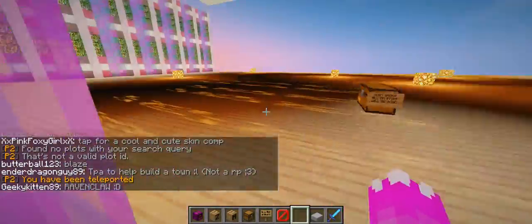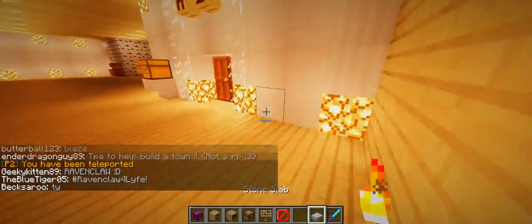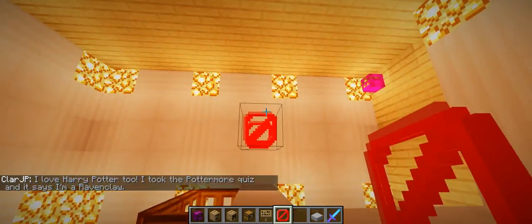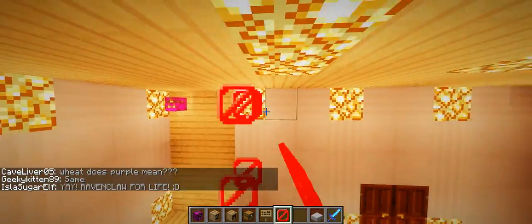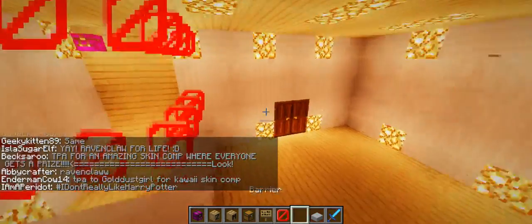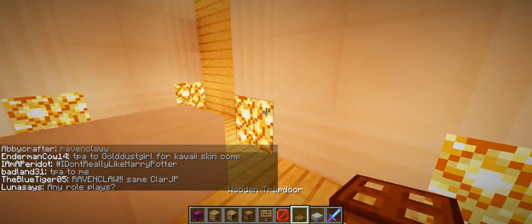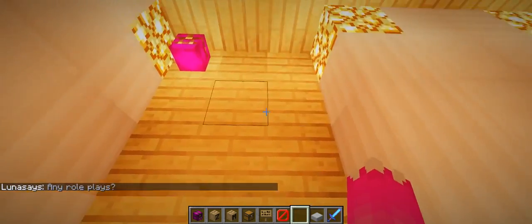So, let's go back into the basement and get the barrier. And let's just do this and this. So nobody can get in except me through the, well, of course the people on the plot can get in. On the plot that are trusted can get in, but no one else can get in.